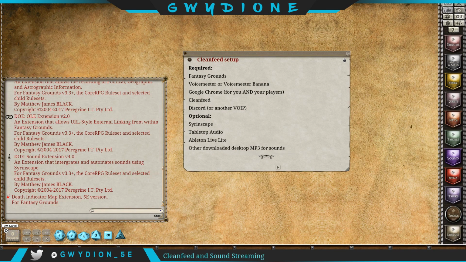I've used Discord, which I still like for voice, but I've found issues with the quality of including things like Sirenscape or your desktop sounds. You also have to use different instances of Discord, meaning you have to download their standard application. And then if you want to pipe in Sirenscape or another program, you have to download their public test build or use their browser. It's just a little problematic, and I found the quality isn't great.